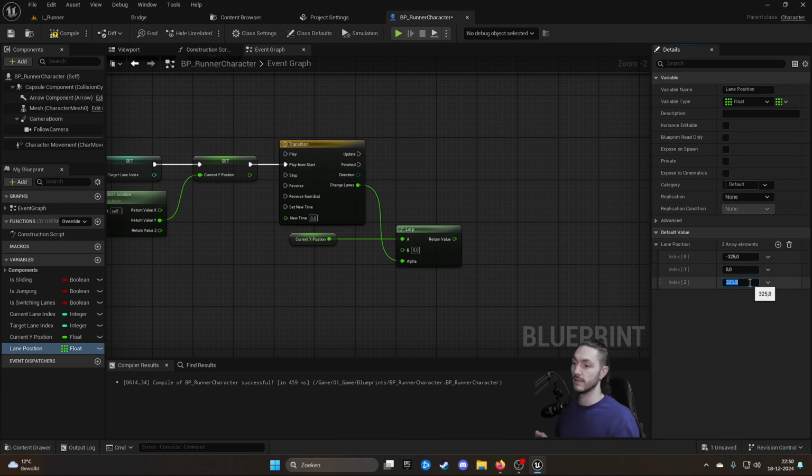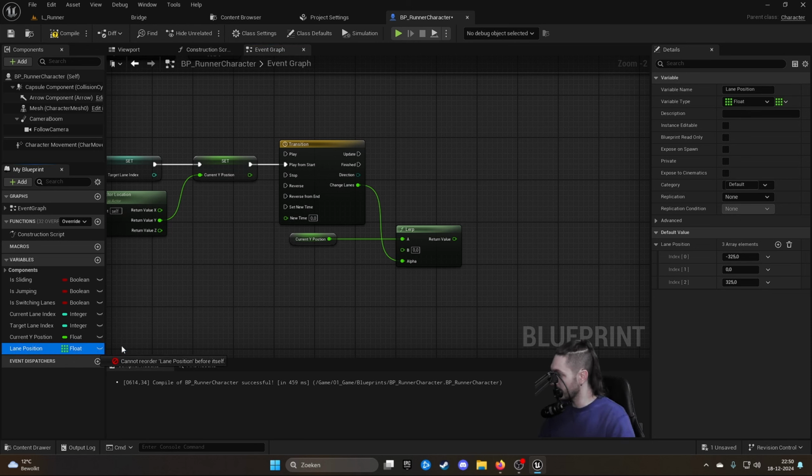So basically the Y position, when we move from 0 to minus 1, so basically the first position, is minus 325. When you move back, you say plus 325, and you go to the right again, it's again plus 325. So basically that's the direction we are moving around.